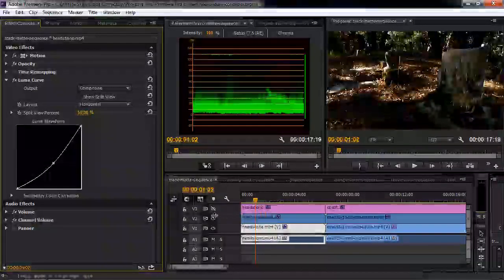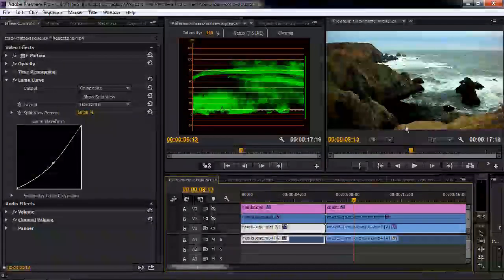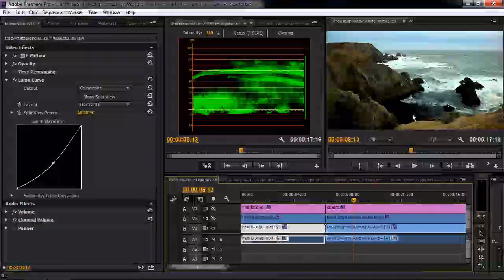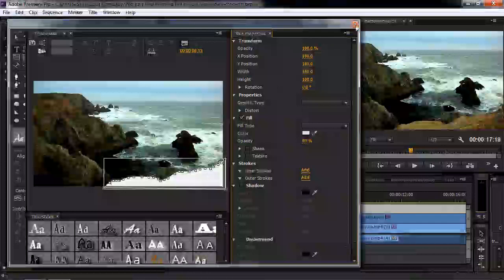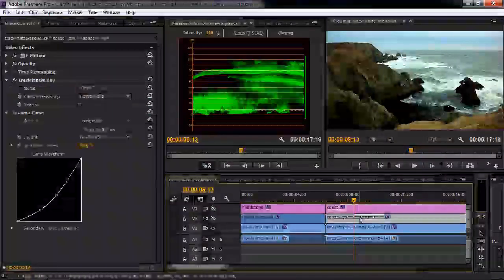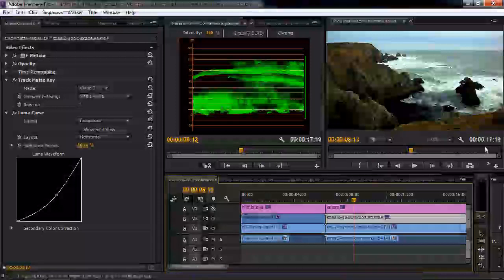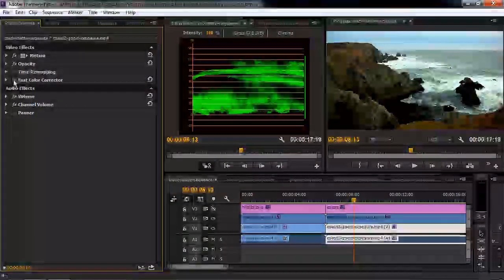Same is true for this clip over here to the right. This rock is kind of bright. I'd rather make it darker so it doesn't pull people's interest down here instead of out here. So again, I create a little graphic that looks like the rock using the pen tool again. I connect that graphic to this clip using the Track Matte key. I'll turn that on again so you can see it. I make it darker using the Luma curve like that. And then I can take this clip down here and I can change its color a bit and have everything blend together like that.